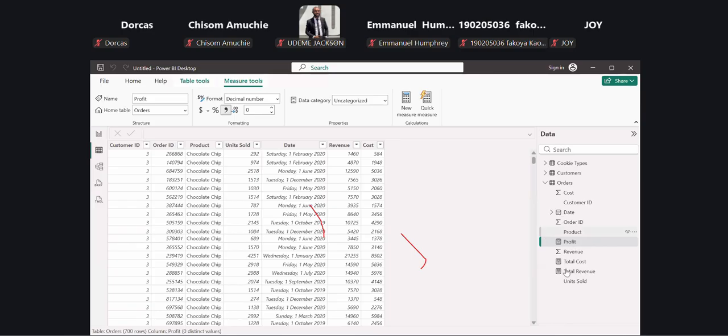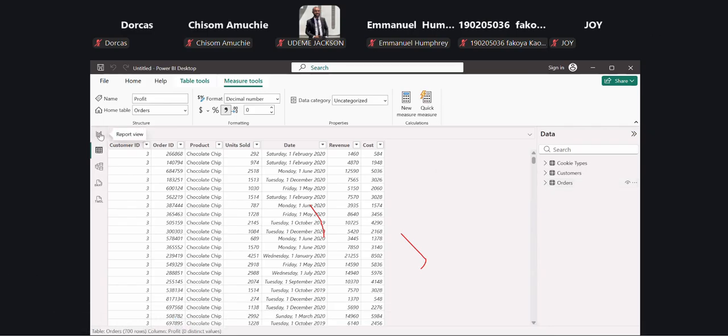So the three KPIs we created are not visible on the orders table. That means it is not giving us additional columns, so our data is not getting cumbersome, it's not expanding. And it's very important to keep your data set or your table as small as possible so that it looks very clean, organized and professional. That's one of the advantages of working with DAX to get your KPIs, especially if you are going professional.